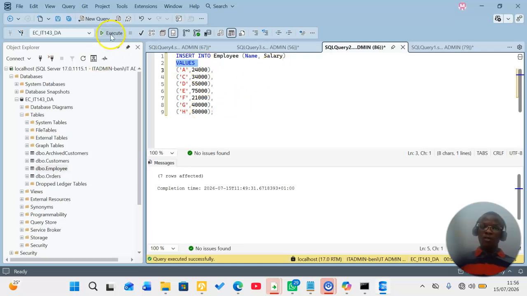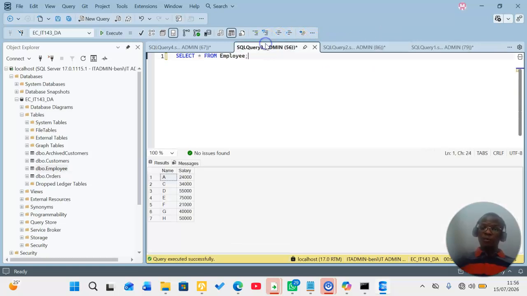If I click on execute, it will execute. I've already executed it, and this will automatically insert these values into the table I've just created. So that's the second step.